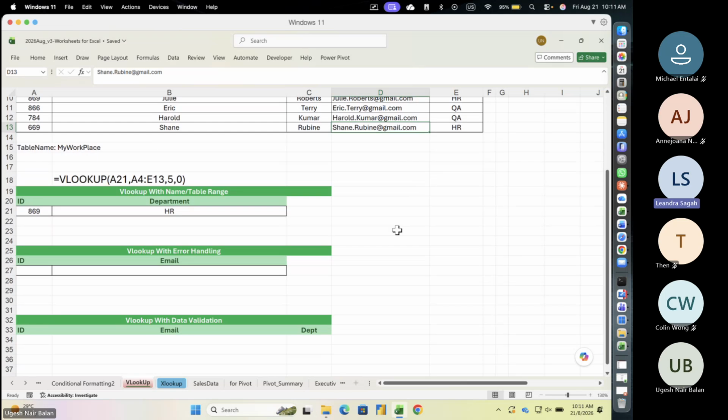It's the same formula as above. The column is 4, because the ID is at A27.